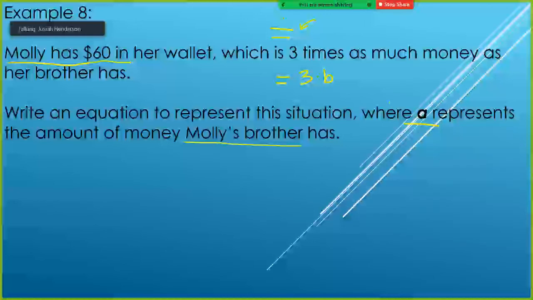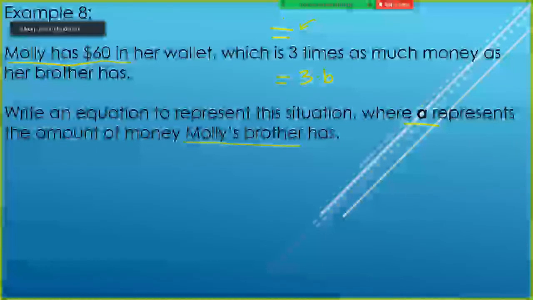But pay attention because sometimes in a math book or a math test or Edmentum or whatever, any school you ever go to, there's going to be a problem like this where they tell you what variables they want you to use. In this case, it's A. So instead of saying 3b, I'm going to change that to 3a. So here's the math I have so far. Equals 3a. Okay, it seems a little bare. What am I missing? Oh, Molly has 60. 60 equals 3 times A. I think that's it. There are no other numbers that I didn't put into our writing.